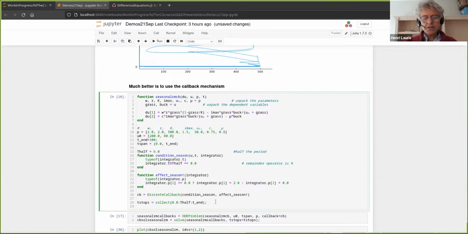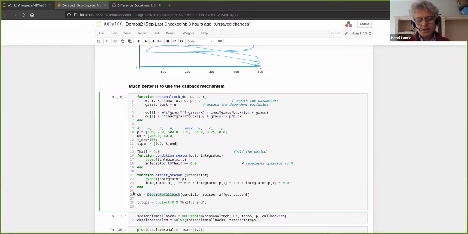So now again, we've changed the parameter vector, and we've put a value of W at the start. And we now just change the value of W every 6 units of time. In order to do that, we have to construct a callback, and particularly we use this type constructor.